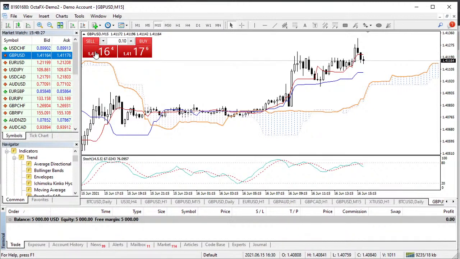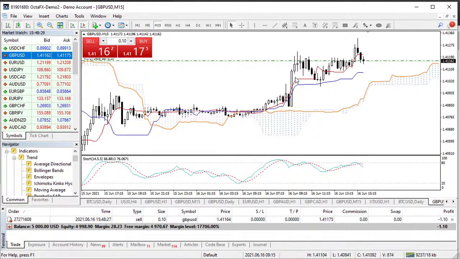Let's say I open a position right now. I'm going to sell, and just like that, with one click, I have a position open. You see what's going on here? My equity starts moving down because I have a negative 1.6. The margin that I use is 28.23. Your free margin is 4,969. Your margin level right now, which needs to get to 25%, is really hard to reach on something like this, because right now my margin level is like 17,000%. So in any case, let's open a bigger position so you can actually see what's going on.